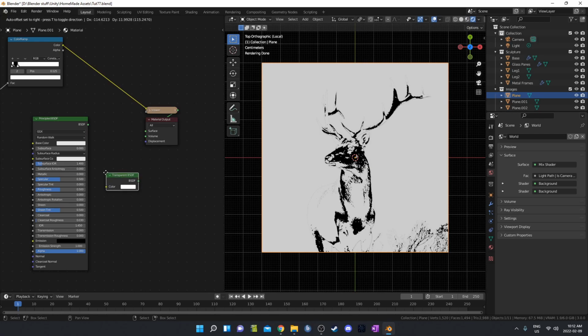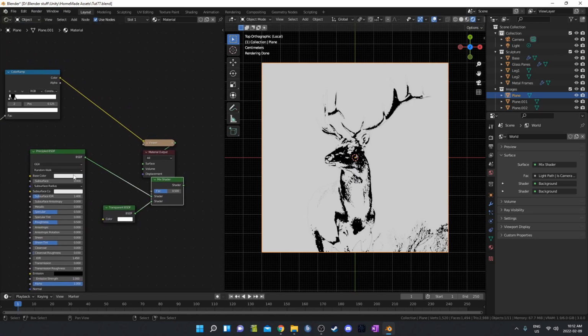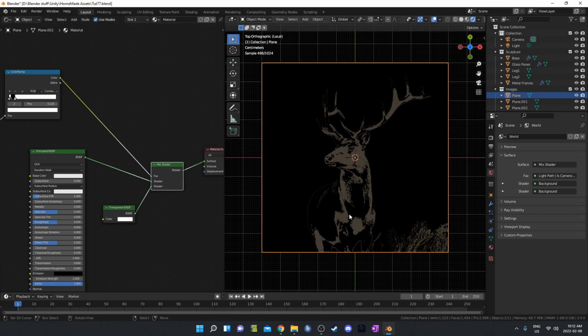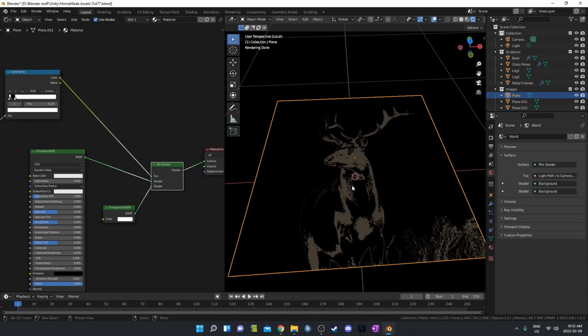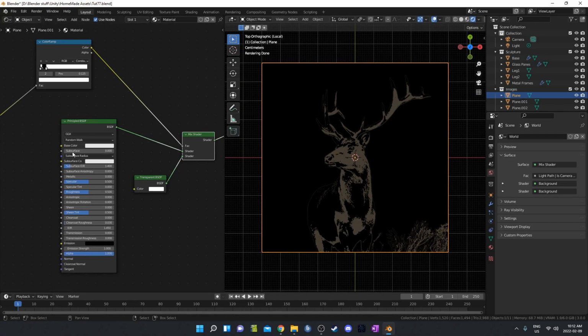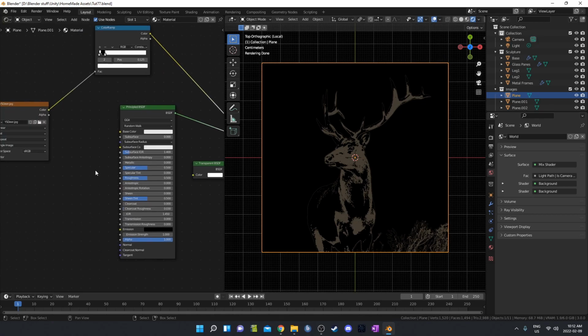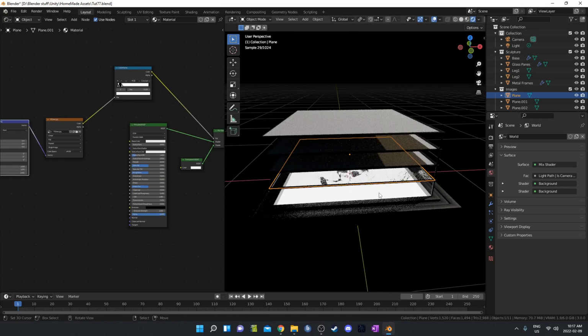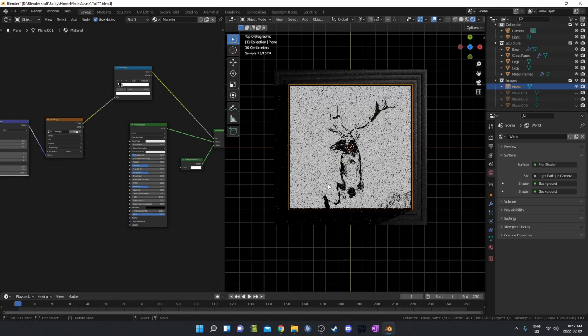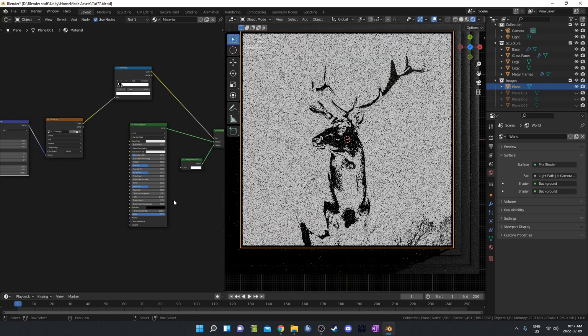So I'm going to bring in a transparent BSDF, mix these together with Control, Shift, right click and drag. Let's move this over slightly, and let's plug this in and see if it works. Yeah, it's looking pretty good. Basically all that black stuff is transparent, and everything else is this white principled BSDF. I'm going to bring back everything else in my scene for a second there and just turn off these top 3 layers there. Let's look at this from the top. So it looks pretty good.